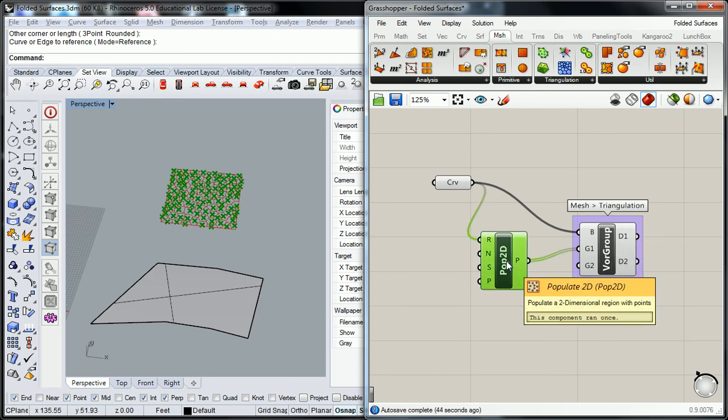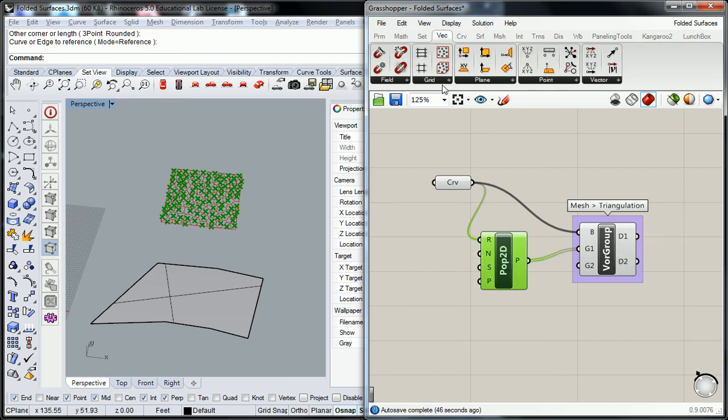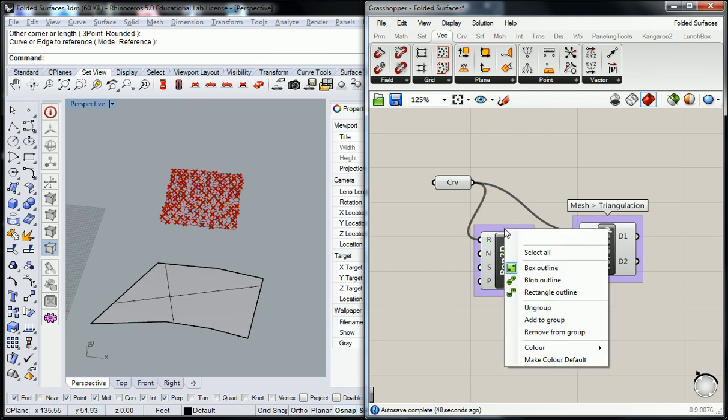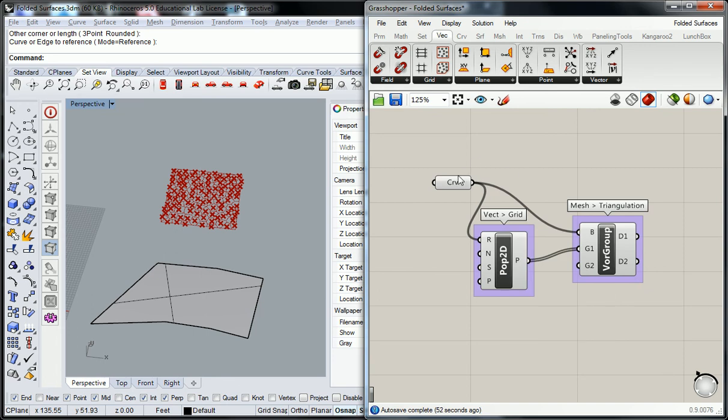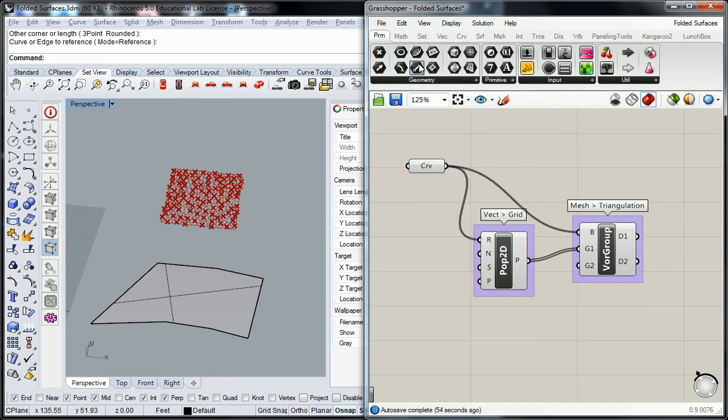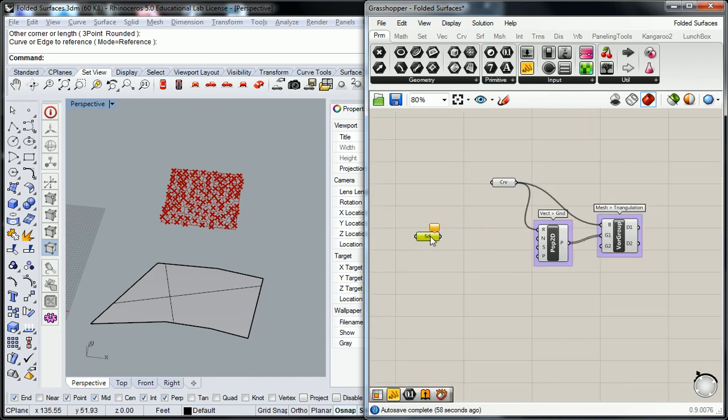And populate 2D is under vector grid. While you're at it, you should also probably reference in the surface. So just put this one kind of off to the left here and reference your surface.